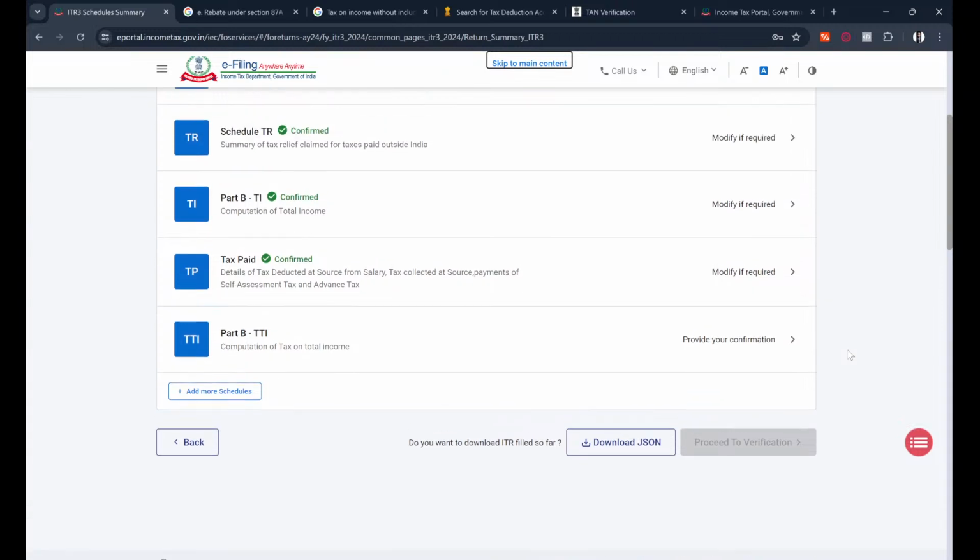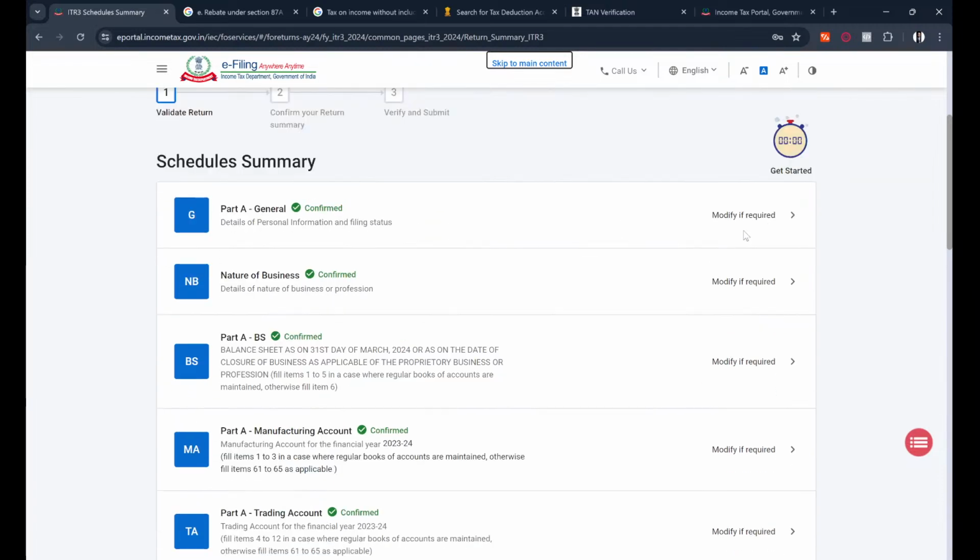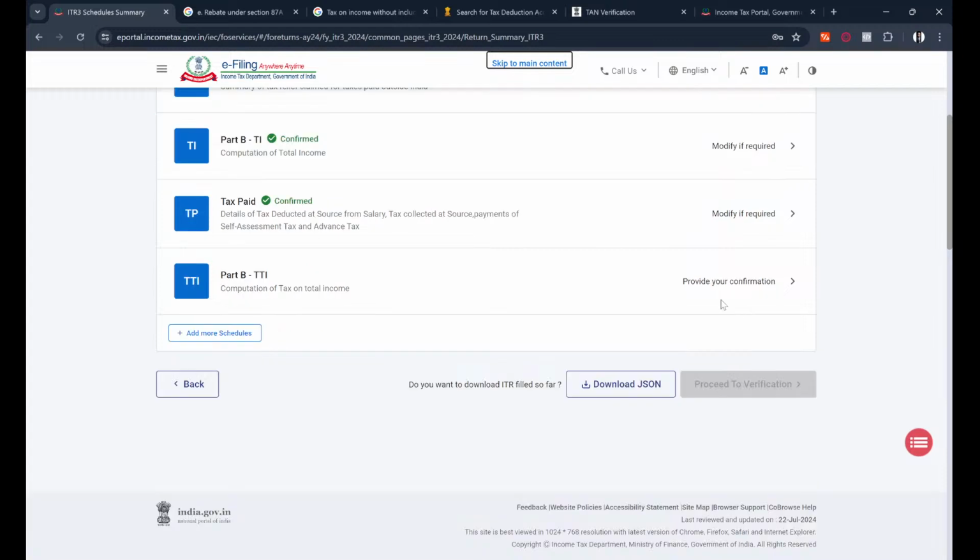See, this is one of the bugs of ITR. As I've said, they have too many bugs. So now, if I try to click the provide your confirmation button, it is not clickable. None of the buttons above are clickable. So what do you do right here?